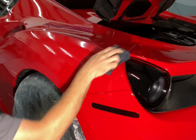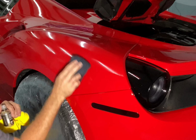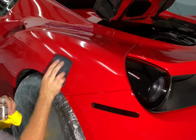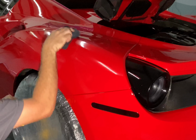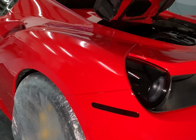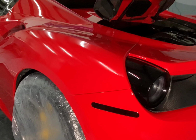So what I was explaining earlier on the engine bay was these circular motions tend to level it out, and you don't have high lines. They call them high spots, but I call them high lines because you're going straight. With these circles, what this does is it eliminates the chances for those lines to happen, the high spots.